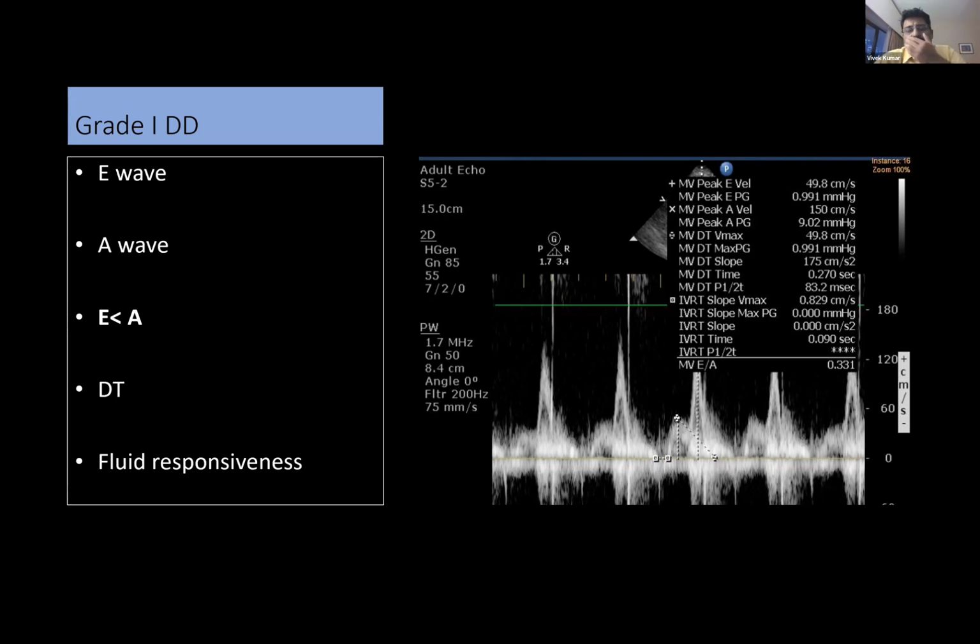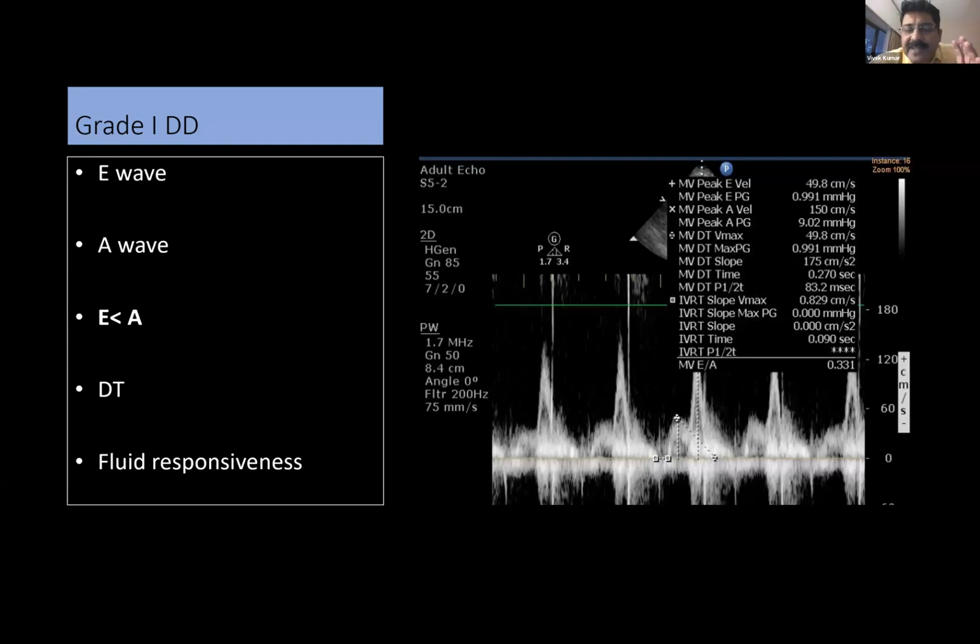Okay, so what I'm trying to tell you is, suppose you had a patient who was a young person, post-COVID, who had a normal echo some time back, and the echo said the E by A ratio is 1.2. Now this guy comes and you're suspecting a venous thromboembolism, and you find that the E by A ratio, instead of 1.2, is about 0.6 or 0.7. What does it tell you? It tells you that the filling of the LV is getting compromised.